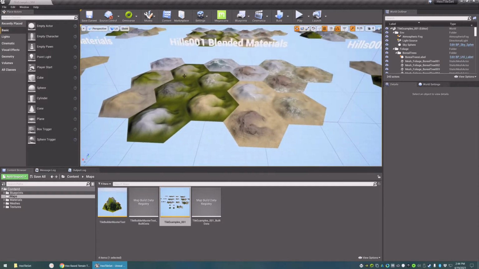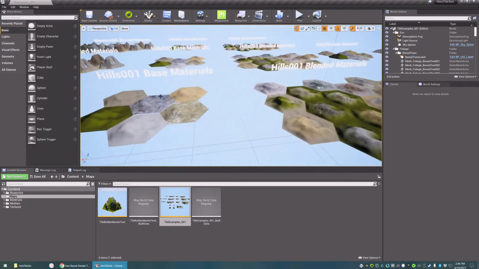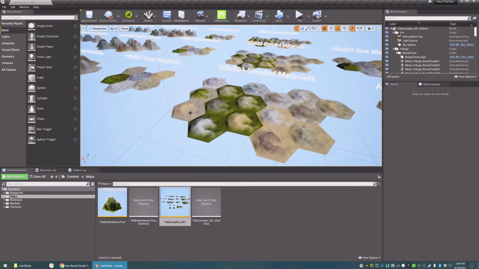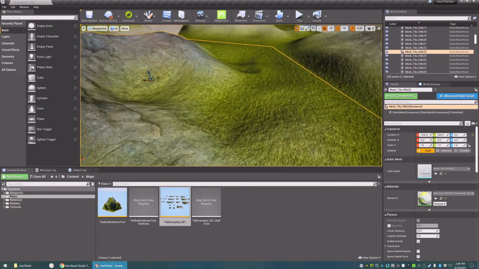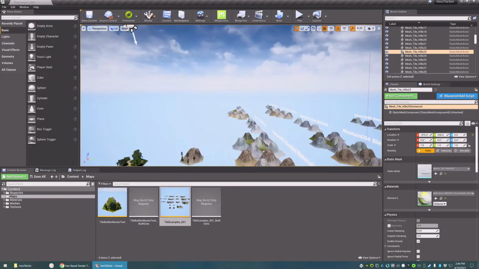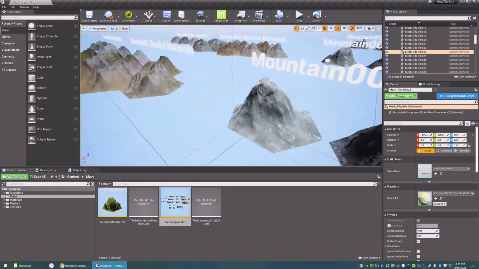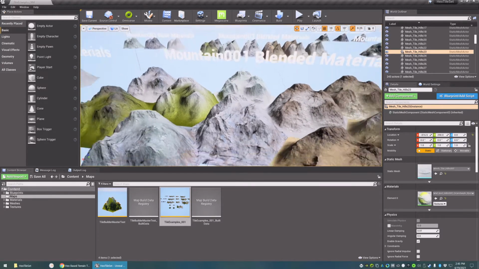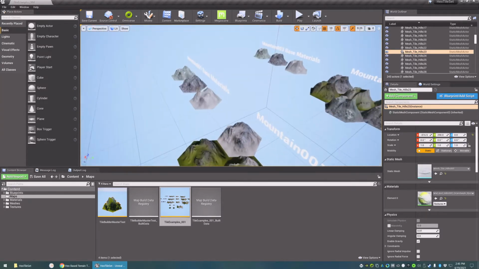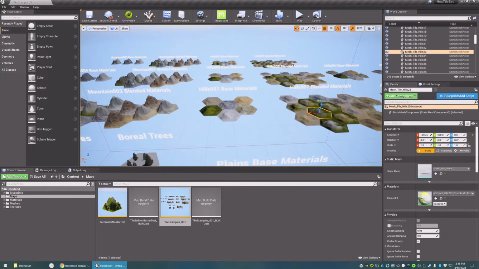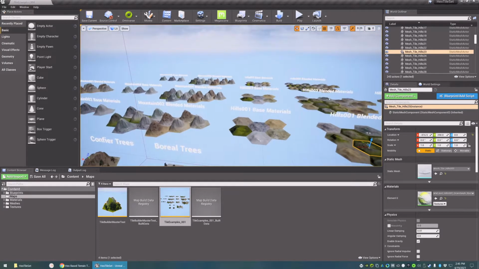You have hills. The hills have different biomes as well, both basic ones and blended ones. So you can blend from a base one to match up against another tile of the same one, and then blend it up to say rocks or ice or something like that. Same with the mountains. You have your basic materials, plus you have your blended materials. So you can get creative, and basically you have the option of either placing these all by hand, one by one, or creating your own procedural processes for choosing and placing how you want.